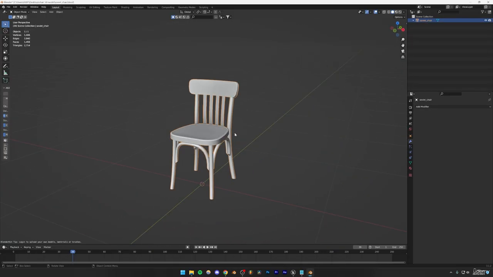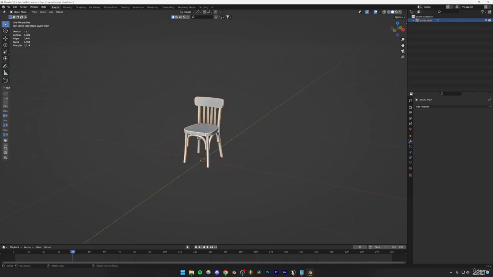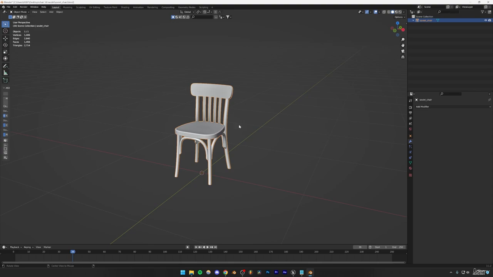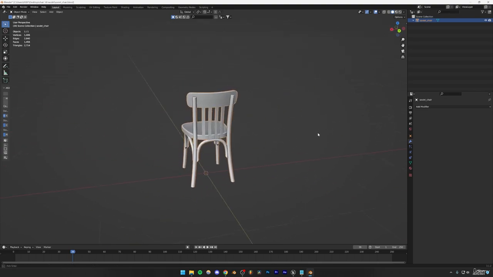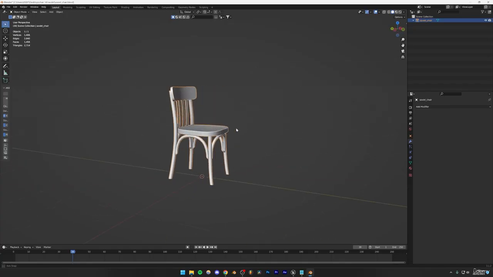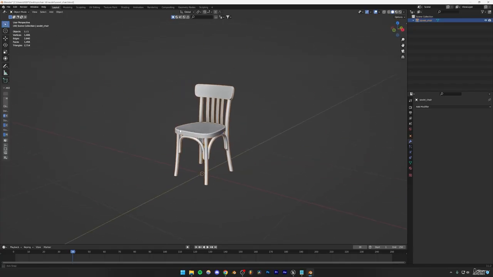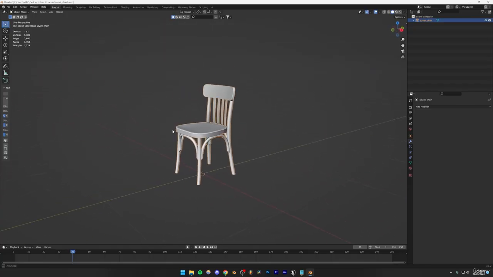Now basically the way Blender works is that you simply select your object, you hold Alt on your keyboard, and you press the middle mouse button first to make that the center point of your rotation, and then you hold Alt on your keyboard again, and then you can just move using the left mouse button. Just press that and move your mouse to orbit your camera around that pivot point, right?